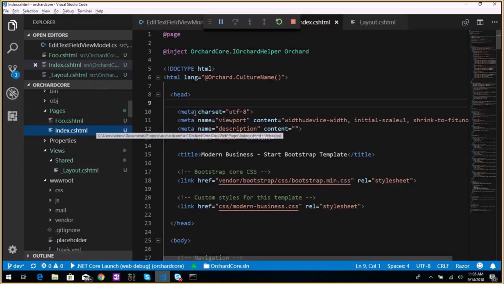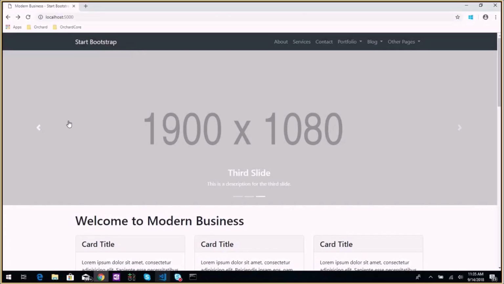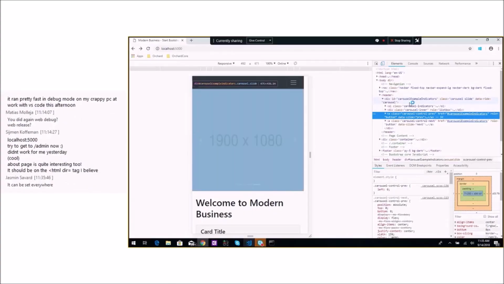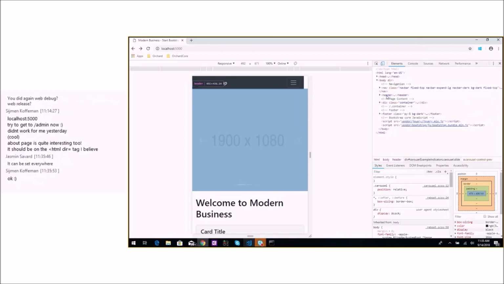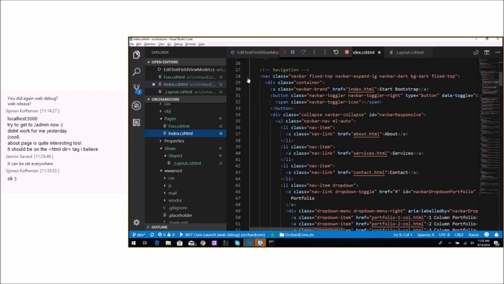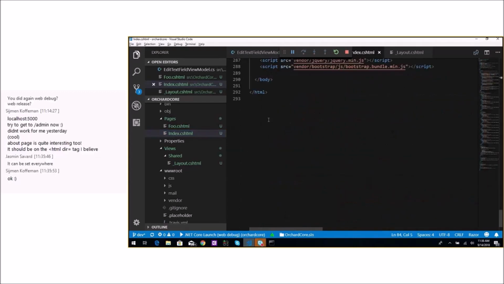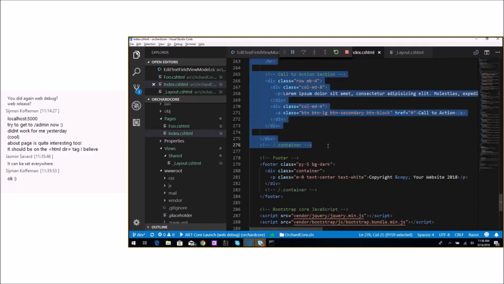And from the index, what we need to extract is, let's go back there, inspect right above the carousel, which is in the header section here. So after the nav tag and before the footer tag. So I will look for the nav tag here. After that, from the header to the top of the footer here, this should be our index.cshtml.